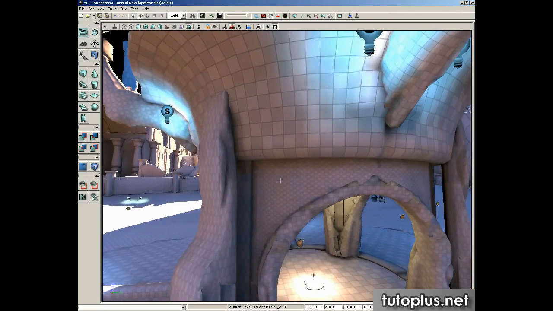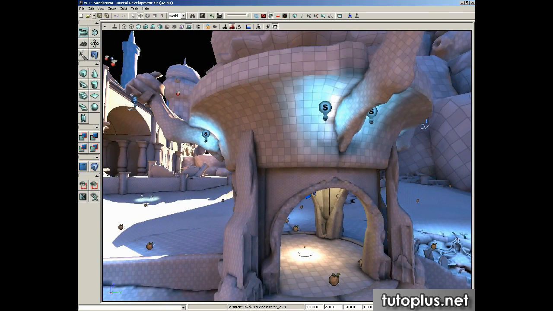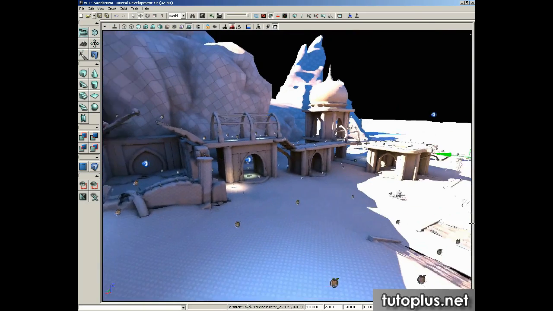That's really all there is to it. That means you've got a lot more texture information crammed into a small space. Now, if you're unfamiliar with the term texel, it's just a combination of the word texture and the word pixel. So a single texture pixel, or a pixel of any given texture, is referred to as a texel. So that is a quick look at all of the different view modes.